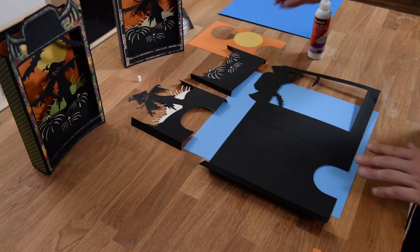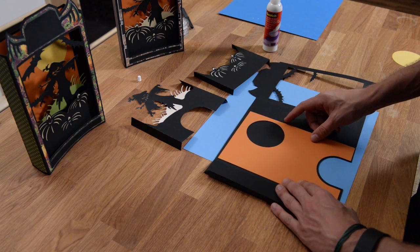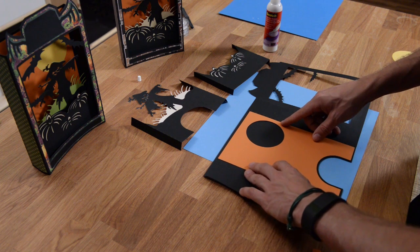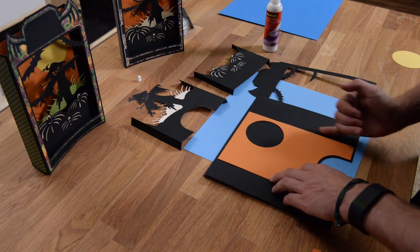Now, the next step here is to take this orange piece and glue it into place here. And then once you've done that, you want to make sure that you've got a nice border going all the way around. Make sure it's nice and even and level here.